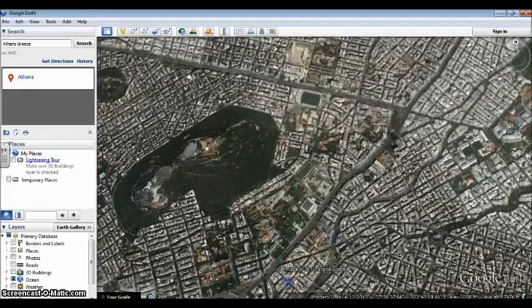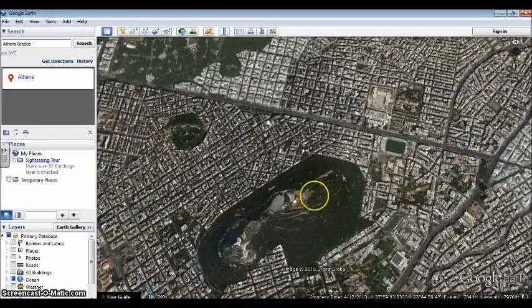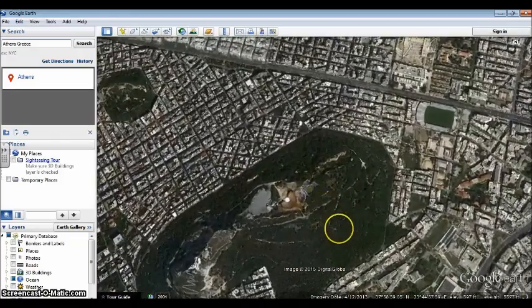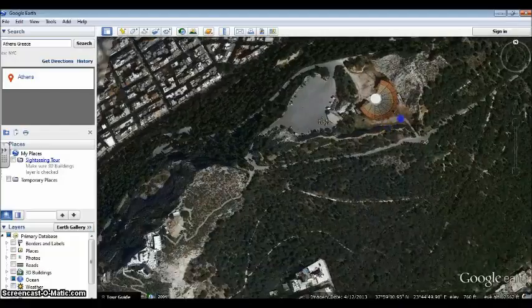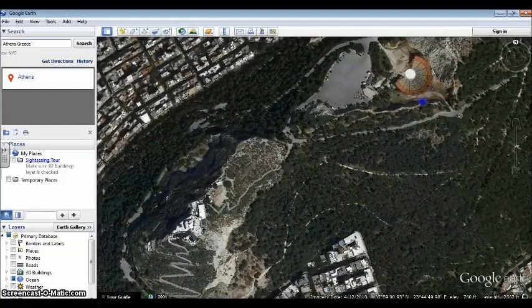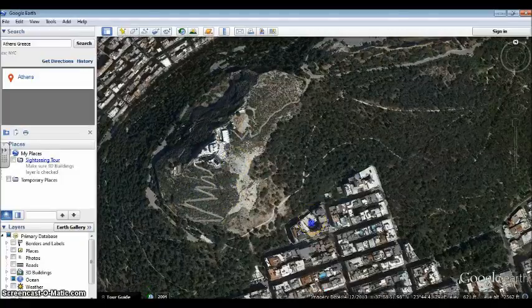You just kind of have to play around with it. I think this looks like it's probably the Acropolis. You can zoom in tighter. That would be what it is. How cool is that red? Maybe something there would work out for you.